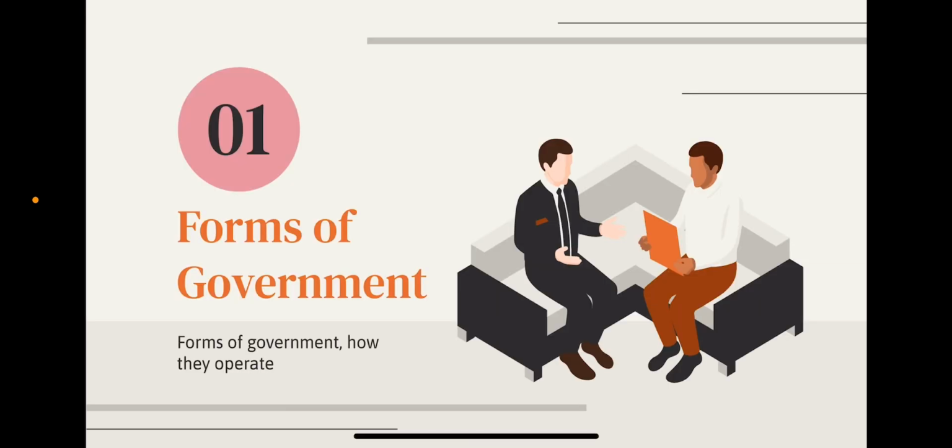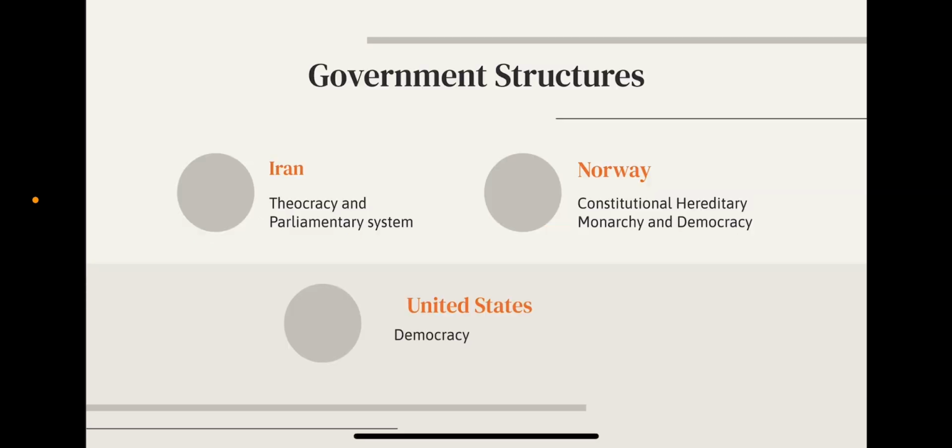So forms of government is the first topic. So looking at their government structures. With Iran, their government is considered to be a theocracy. They have a system of government where a religious figure is the ruler of the country. So Iran is also considered to be the Islamic Republic of Iran, which promotes that theocratic nature where they are saying that they follow the Islam religion. So an Islamic leader is the leader of the state.